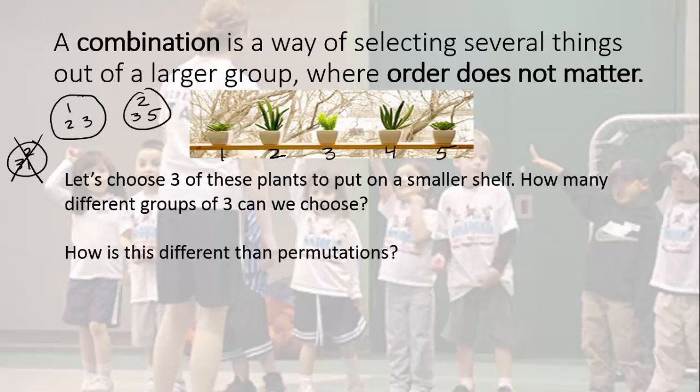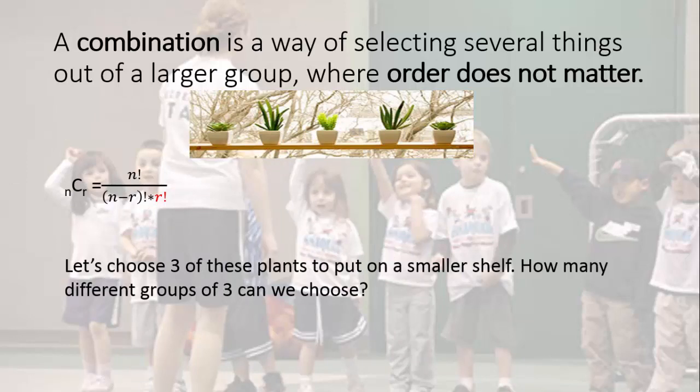It's different than permutations because the order doesn't matter. That means that there will be fewer combinations because we're going to eliminate all the duplicates. Just like permutations, there is a formula for calculating combinations. Notice the black part of the formula is the same as the permutations formula, but it has something extra. By taking the number of plants in a group, factorial, we're taking out all the different arrangements that might occur, because those are all duplicates to us now. So we're dividing those out. That's the new formula. Let's figure it out for our plant problem.